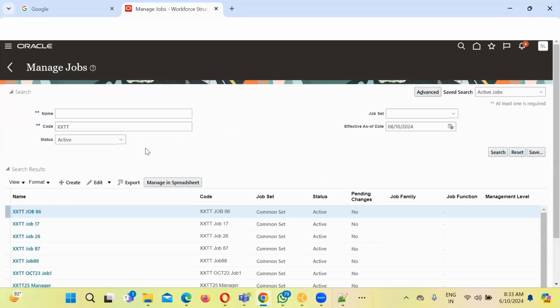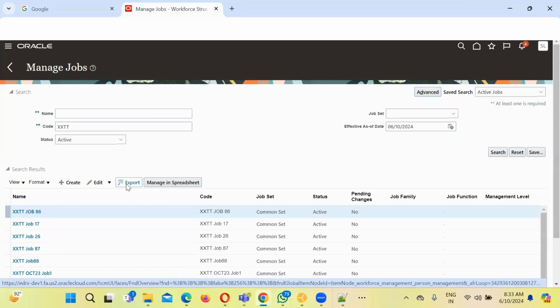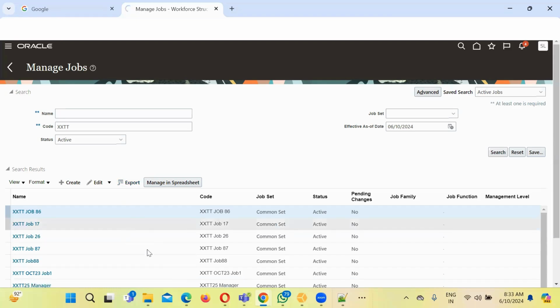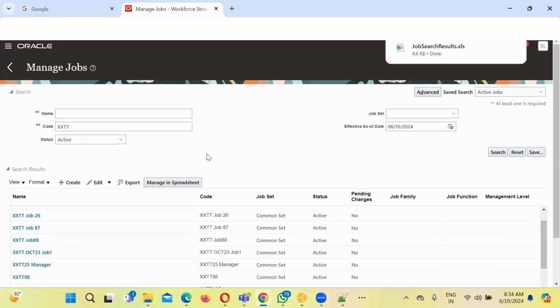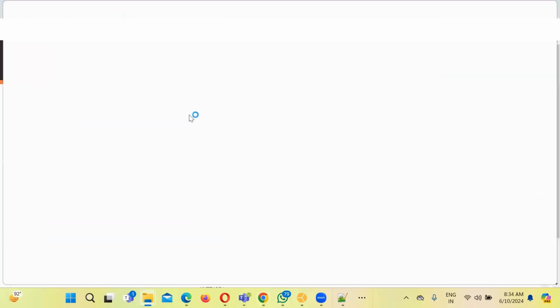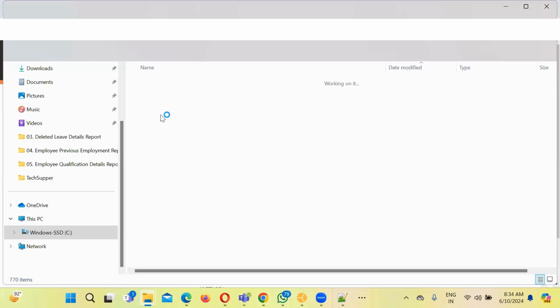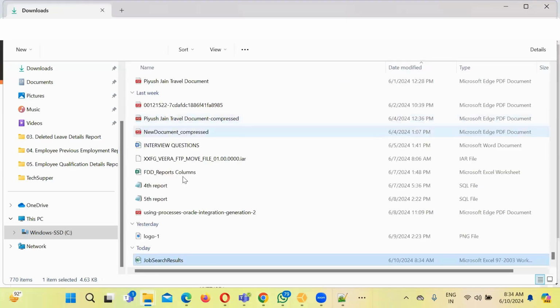Clear? So guys, that's how we will be reiterating over a period of this particular training. We will be coming back to these screens. Just now I have shown you how to search and edit. In case you want to export, you can click on this export button. Whatever data is available in the lower table will be exported as an Excel file, and all the data will be available for your reporting purposes, for data reconciliations, and for some sort of validation. That's how you can export the data and validate things.